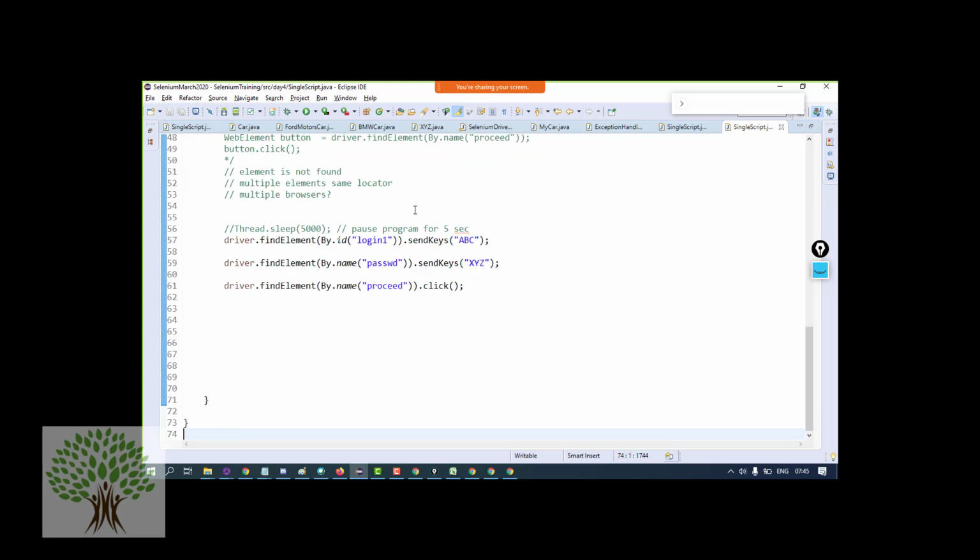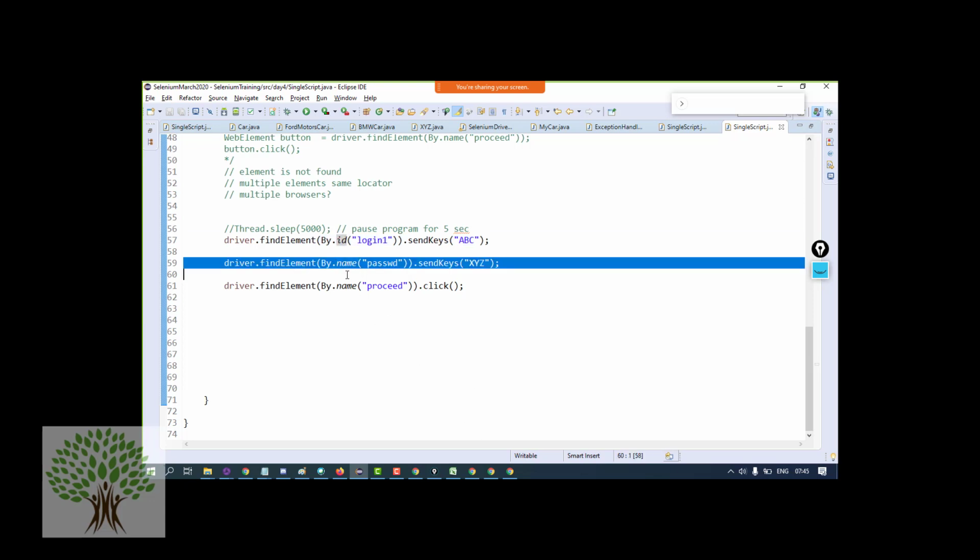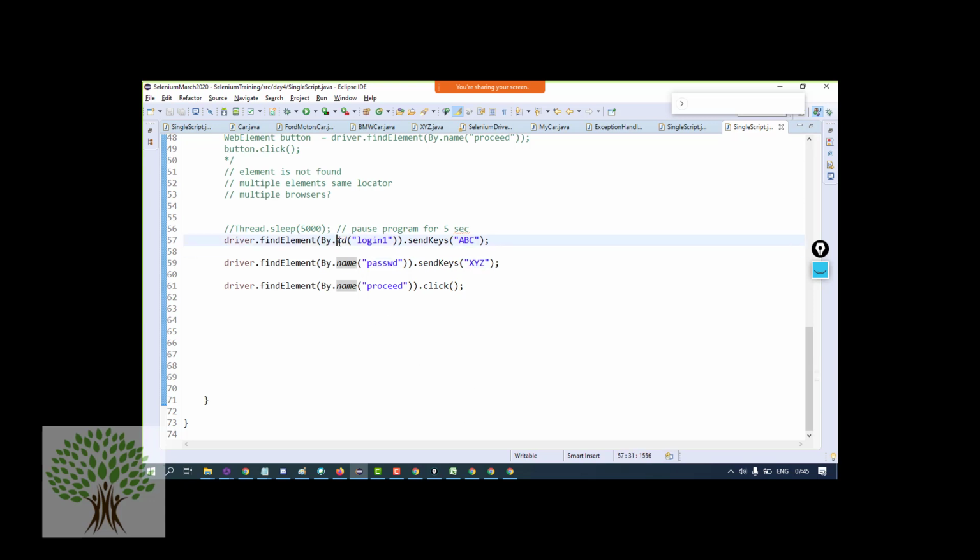Now the next thing is that how do you go ahead and identify the elements when there is no ID or name? Not every element will have an ID or a name.